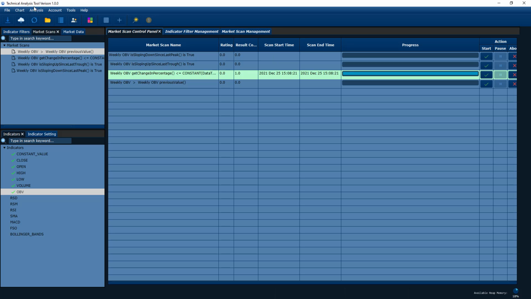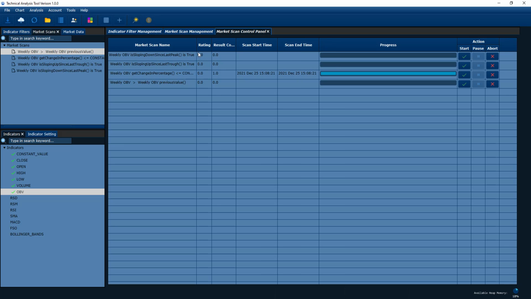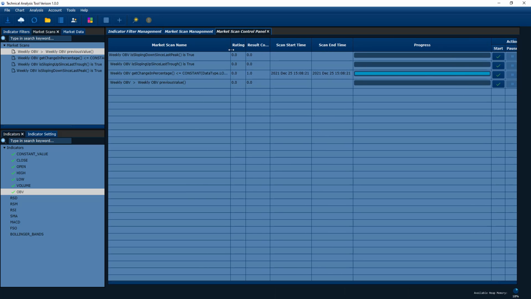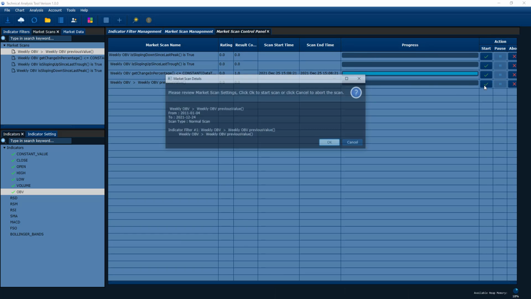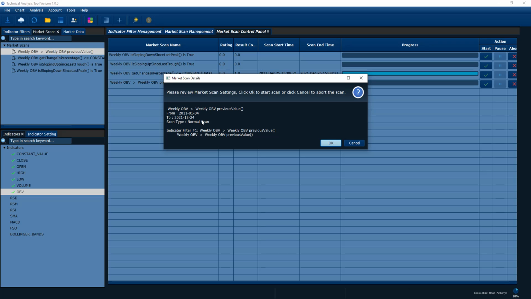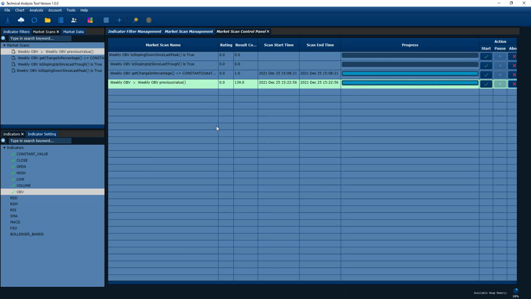Let's go into our market scan control panel and select the one we're just going to run, the last one here. Click that one. It shows you a summary of your conditions, and click OK. All right, we got 139 results in the market scan.